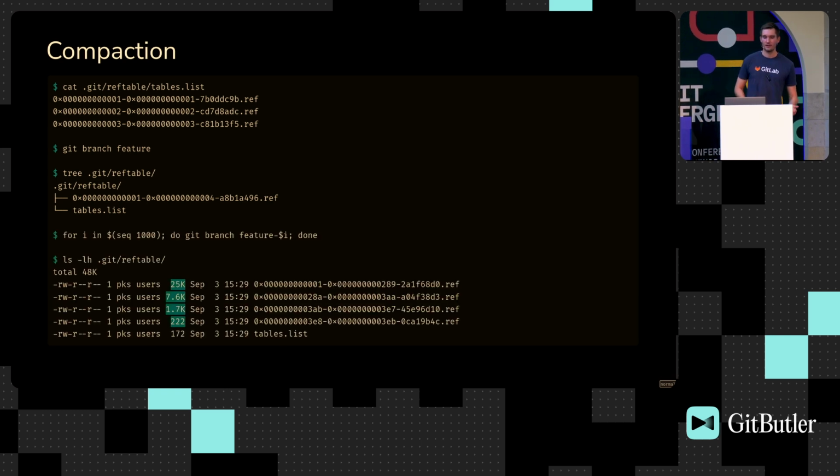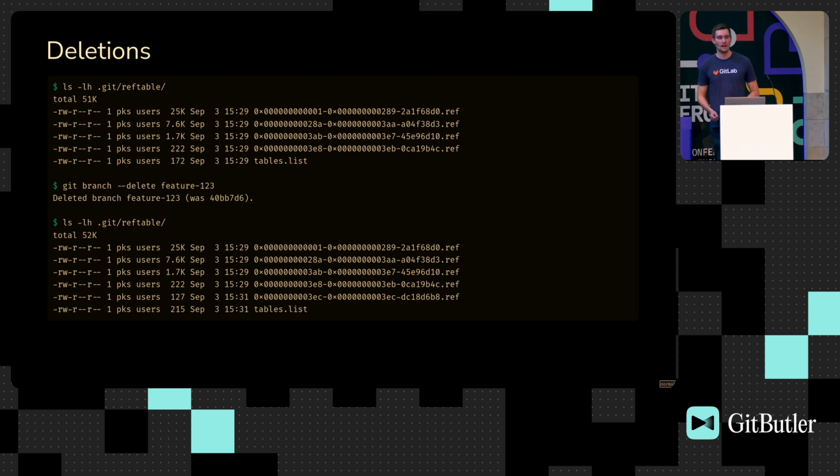The reftable backend uses geometric sequences as a heuristic to decide whether or not to merge tables. Each table must be at least twice as large as the next smaller one. If that geometric sequence is violated, we'll merge as many tables together as required to restore that property. You can see that property come into play quite nicely when you create a lot of branches, like in this case where we create 1,000 different branches.